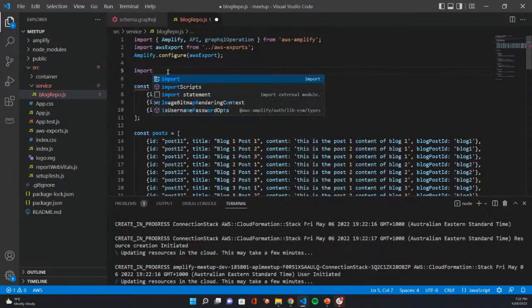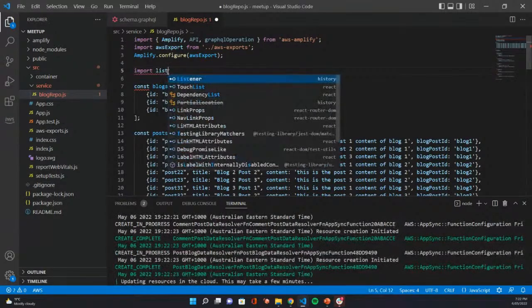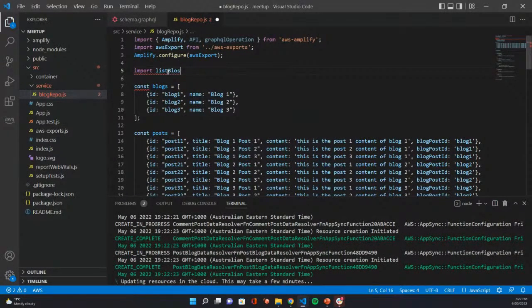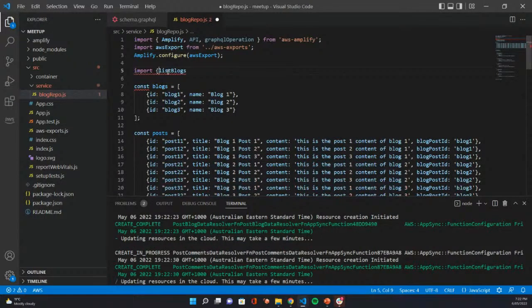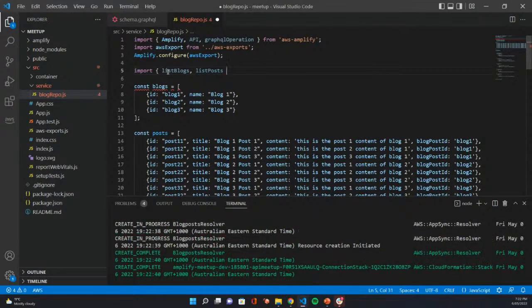So import, we want list blogs, list posts. It's not capitalized. List posts. That's all we need for now. That will come from the library once it's generated.